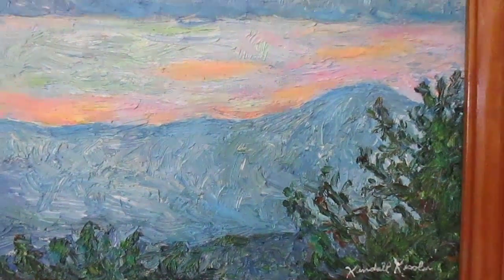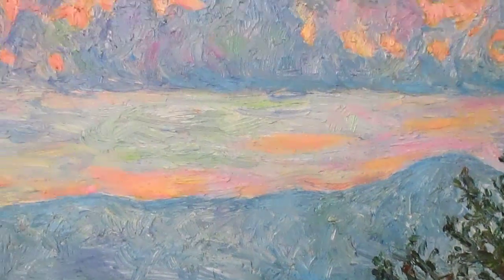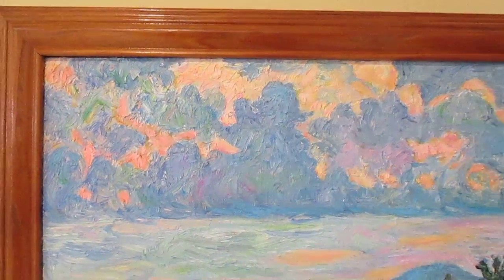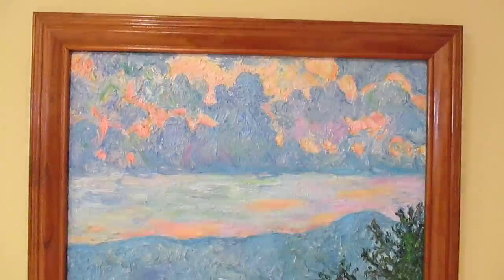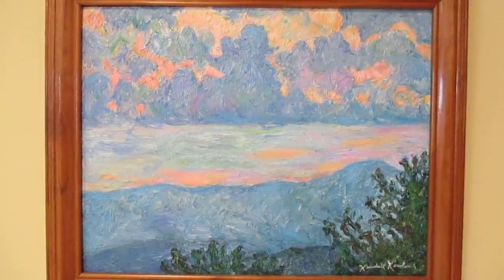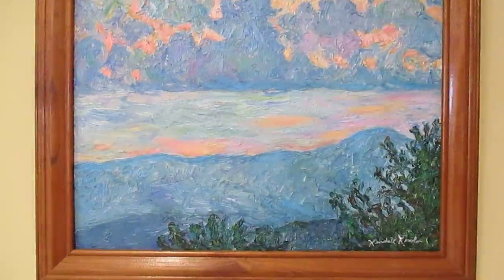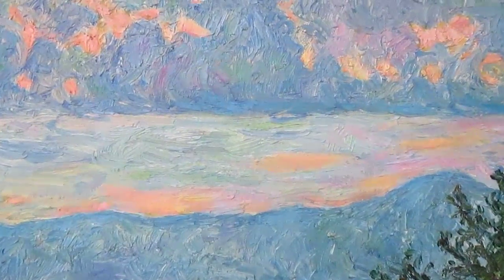I have wall art prints and prints on just about anything — I've even got one of mine on a yoga mat available. I'm so pleased when people buy prints, and I have prints all over the place. But it's most important to me to sell my originals, so even though I'll be a little sad to see this one go, I'm so glad it will have a permanent home.